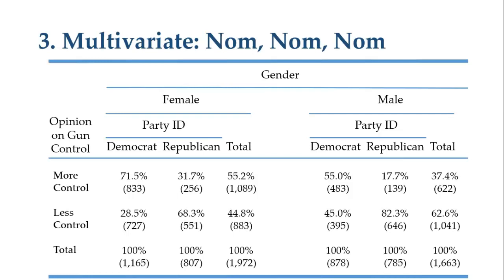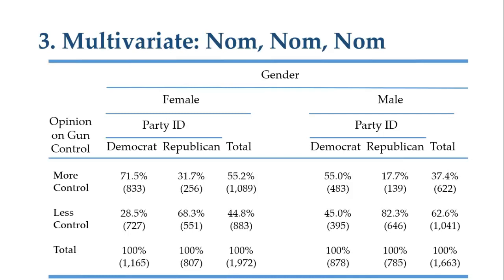This is the other very simple kind of figure that we can have. This is a multivariate with all our variables nominal. And imagine the same first example that I used. Imagine that again we want to see this relationship between partisanship and opinion on gun control, but now we are controlling by gender, okay? Because we say that maybe females, for any reason, are more likely to support stricter measures to control the use of guns, okay? So we create these two tables.